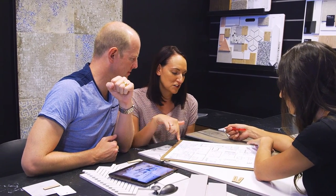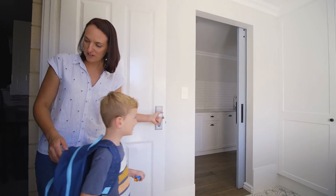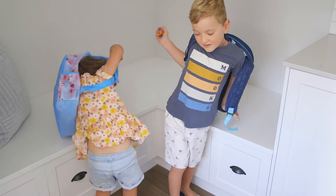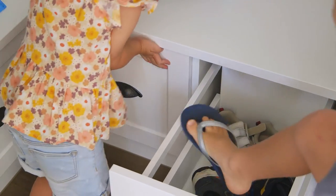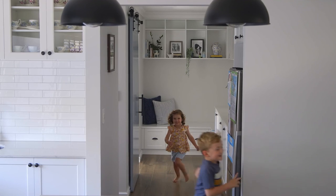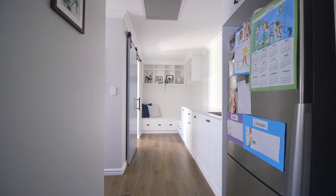We like the idea of a little drawer for each of us, including our dog, where we can store our bits and pieces. A good space would be just coming off your laundry where you come in through the garage — that can be the spot where everyone dumps their items, and it's also close to your kitchen area and where you're exiting the home to go to your car. The flow of having the laundry, scullery, and kitchen together was important, and especially having the shoppers entrance from the garage into the laundry scullery area, both for convenience with shopping but more importantly so that everybody's shoes and bags are dumped there rather than at the front of the house.